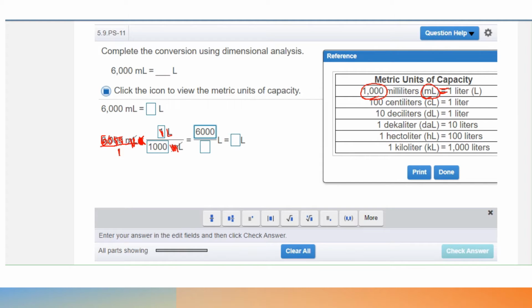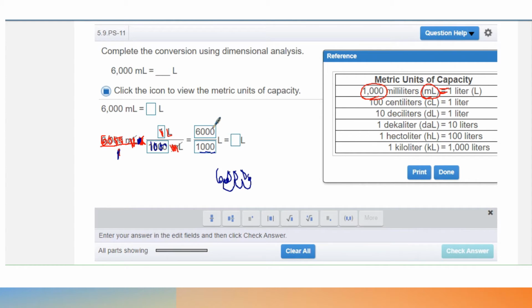And then for our denominator, we have to multiply our denominator across. So we have 1 times 1,000, and that's going to give us 1,000. And now, since a fraction is a form of division, we have 6,000 divided by 1,000. And since I know decimals work with the power of 10, and I'm dividing by 1,000, I can take that decimal point in 6,000 and move it 1, 2, 3 times to the left, and my answer is 6.